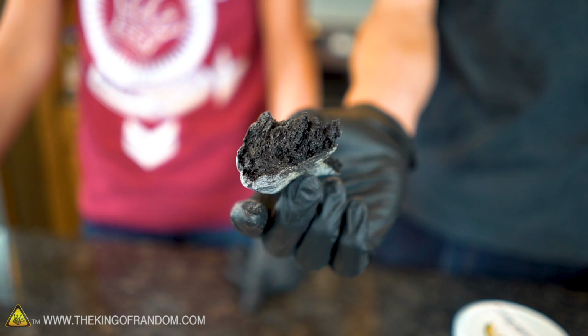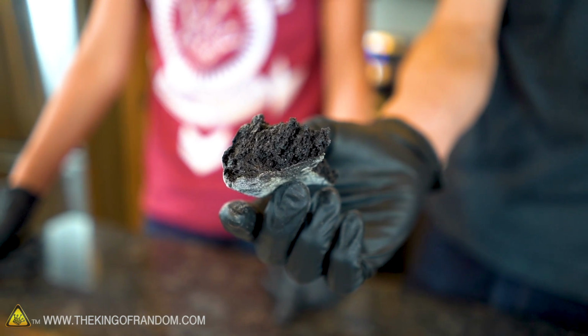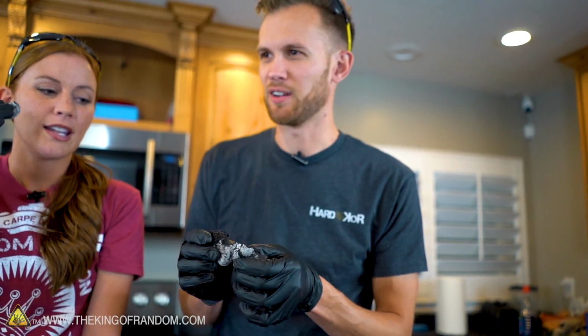It's about like a dinner roll, cupcake consistency. Weirdly, it smells kind of like cake. Oh, it does. Like cake that doesn't have frosting on it or anything, but when you take a cake out of the oven, it kind of smells like that. Promise it's not. It's just a regular bread recipe. Yep, I just mixed in the ink.